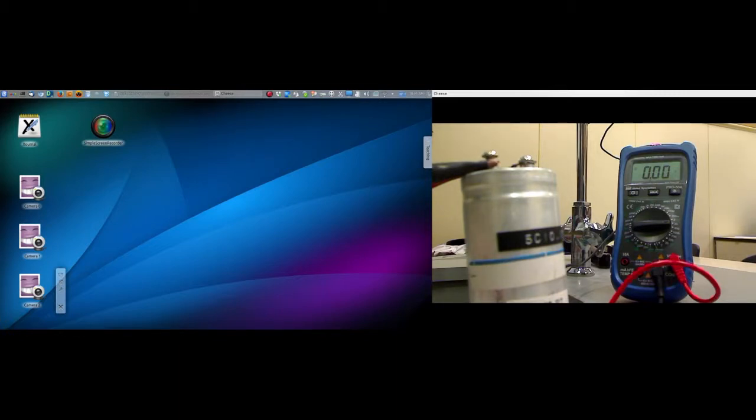Phones also contain capacitors. Just about every electronic device contains capacitors. There are places you can keep reservoirs of charge for emergency, and if there's a fluctuation in power from the battery, this thing can come to the rescue for a moment until the battery can restore itself, and then the capacitor will slowly charge back up and wait until it's needed again. You can use these things in all kinds of applications. You can smooth out amplifier signals. You can build filters for passing high-frequency sounds and low-frequency sounds using capacitors because of the way that they respond to changes in voltage with respect to time. They're very powerful devices. Okay?